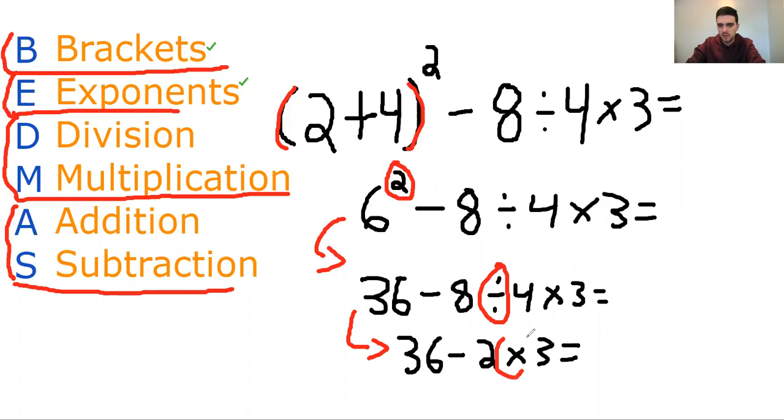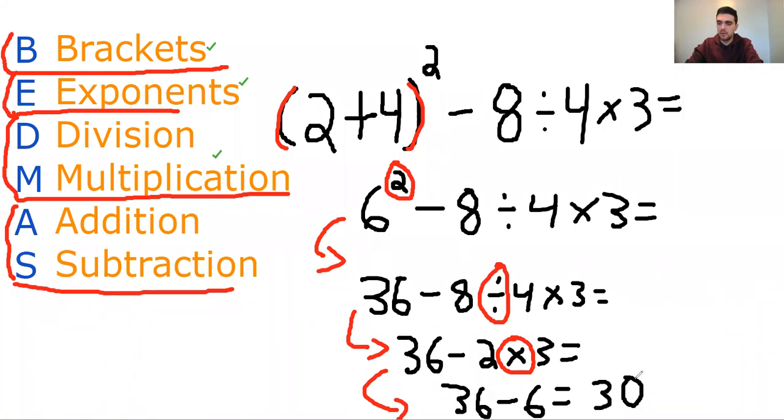So I'm going to solve this next here and write it on the line below. There's a bad circle. So 2 times 3 is 6. So I'm going to rewrite this whole question one last time as 36 minus 6. Now, I'm on my final step, which is the addition subtraction step. Let's give ourselves one more check mark for division and multiplication. Addition subtraction, because it is so simple, I can do this in my head, the 36 minus 6. I don't have to write it below. I can now finally write my answer on the right-hand side. So I can finally write 36 minus 6 is 30, okay?